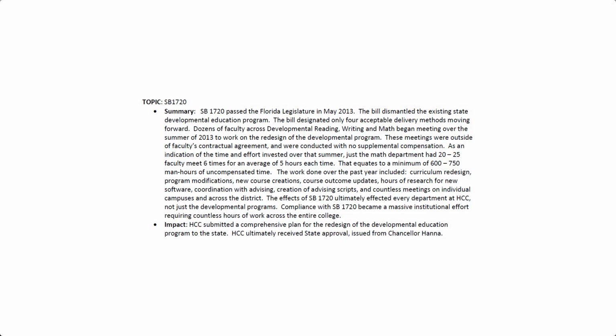So we had a special meeting on the eBoard campus that 5 administrators came to, the full bargaining team as well as other members were there, and we said, these are the things that people are doing now that we consider to be significant and or exemplary, and we asked faculty to send it in. So everything that you see in these pieces are things that people sent us that we agreed were contributions that were significant. So people that volunteered to work on SB 1720.